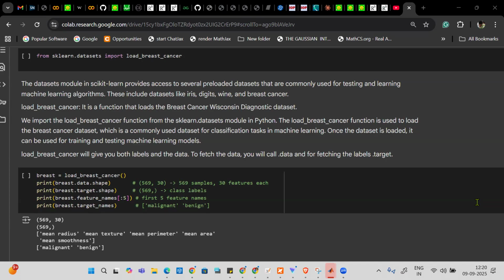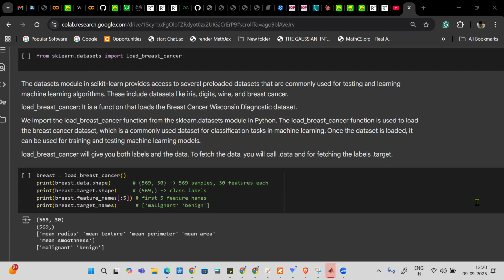This is used to load the breast cancer dataset, which is a commonly used dataset for classification tasks in machine learning. You will see why this dataset is so nice, but for that you have to wait till the end. To understand why it is commonly used for classification tasks in machine learning, you have to wait till the last figure of the lecture today.